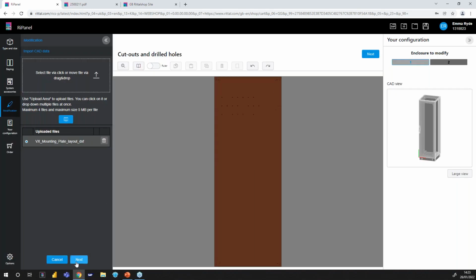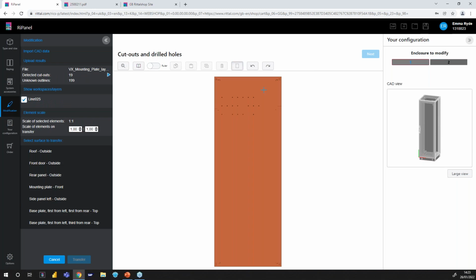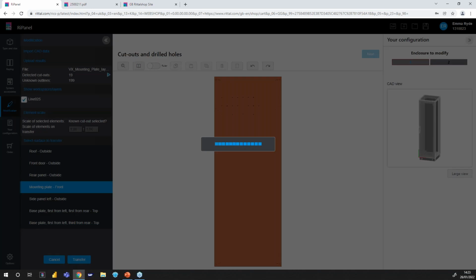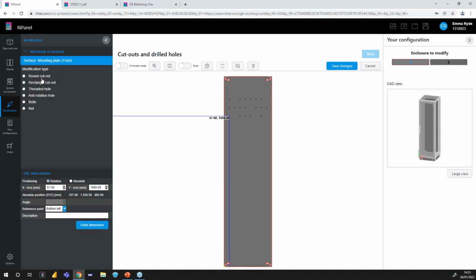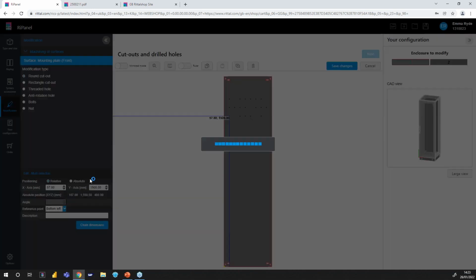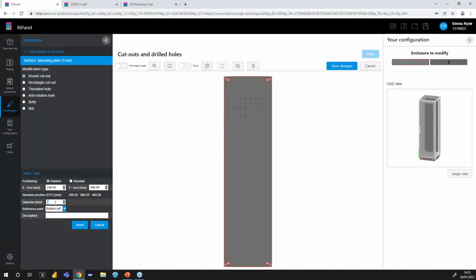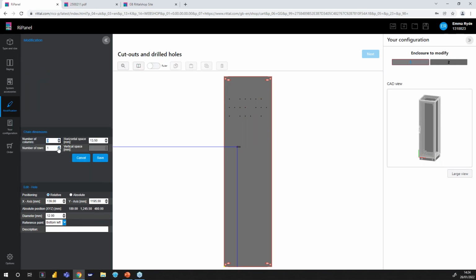So again, we mentioned before, we've got our mounting plate from our previous job. I'm going to highlight the holes, decide where we want to transfer them to, and simply bring them over. Position on the mounting plate, and there we go. And put my extra holes in. And then we want more. So we have 3 holes and 2 rows.